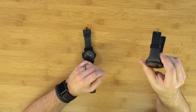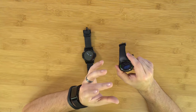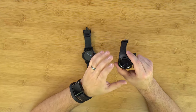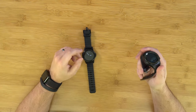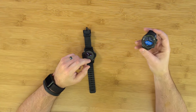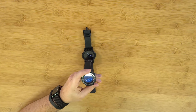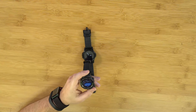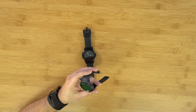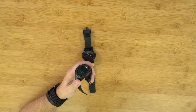This watch here, there isn't really a whole lot of difference other than the display is a little smaller than most of the other watches. Compared to the LG and the other watches I'm going to mention, this only has a 1.2 inch AMOLED screen. It does have a pretty pixel dense screen though, at 326 PPI. That's pretty good. Of course, the LG had a bigger screen, 1.38 inch at 348 PPI. So higher PPI, higher screen size.